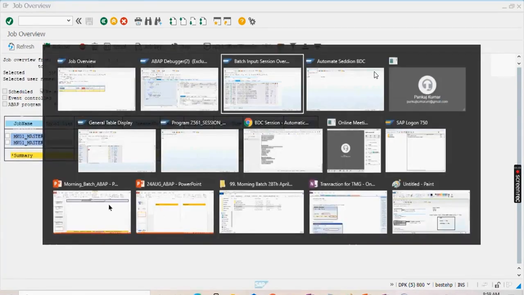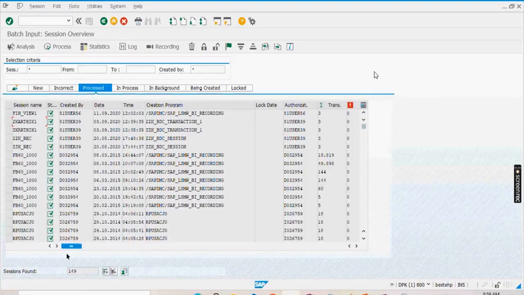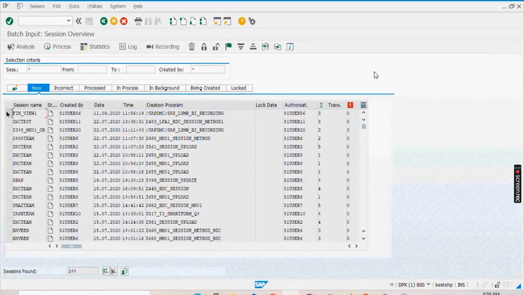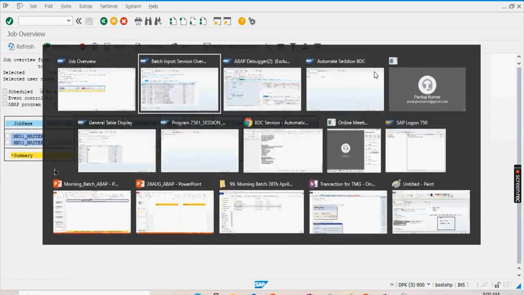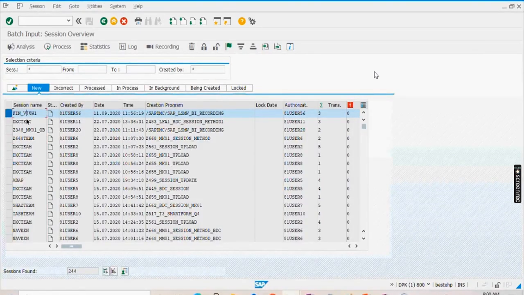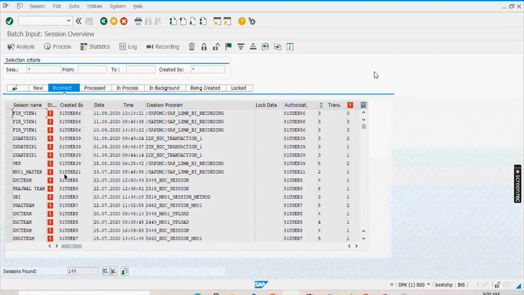Here at this point of time, if you try to reprocess, however I don't have a transition over here, fin underscore v1, right? Here if you just try to go to new, and which one was fin underscore v1? mk01 underscore master, it has come over here, right?